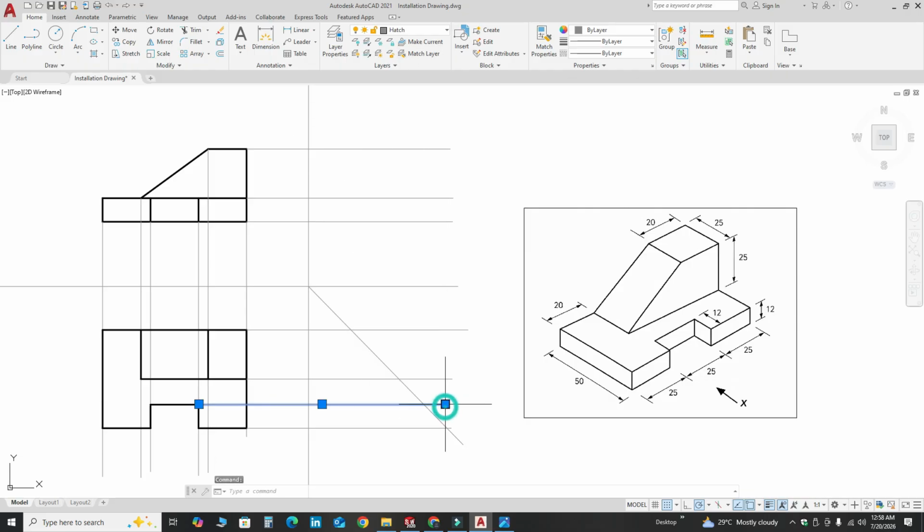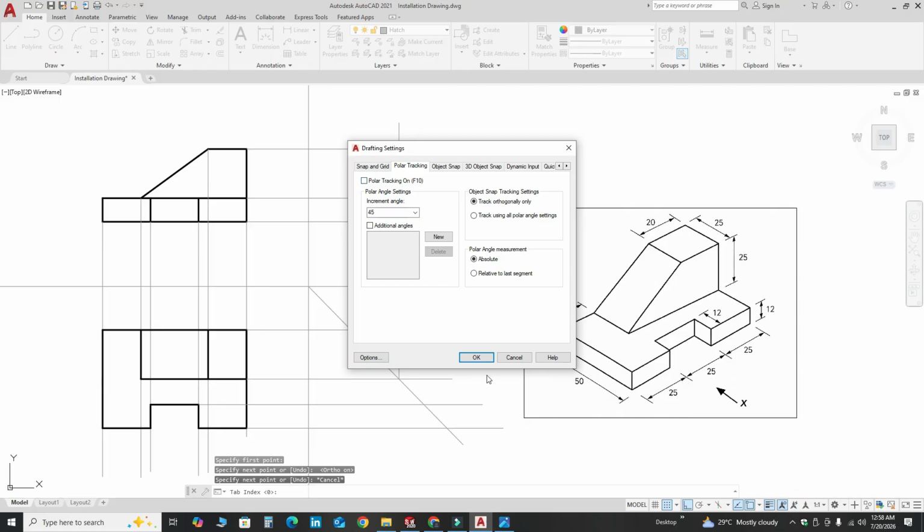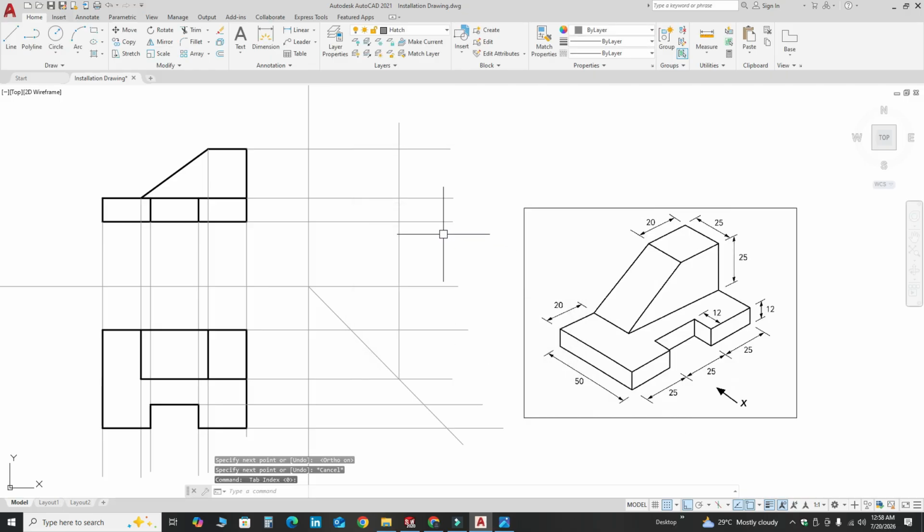You have to pay close attention. I will create one line like this. I have to turn on the ortho option, and also turn off this option. So I have projected one line. Similarly, I will project this line over here, and this line over here.